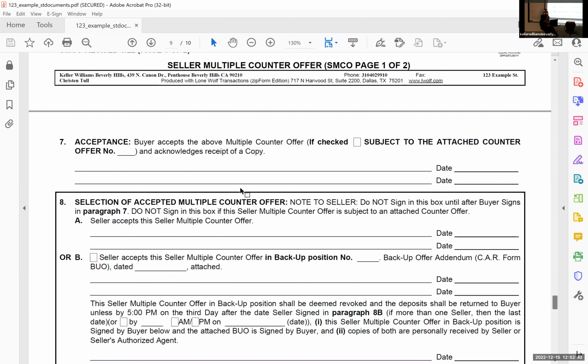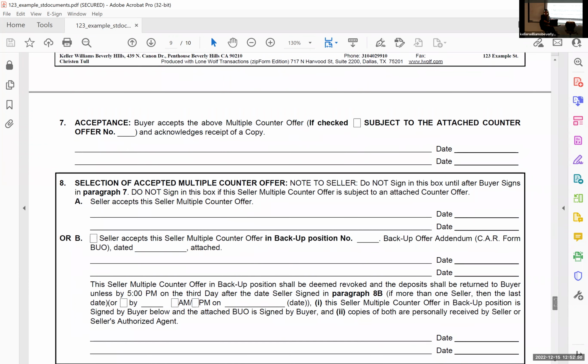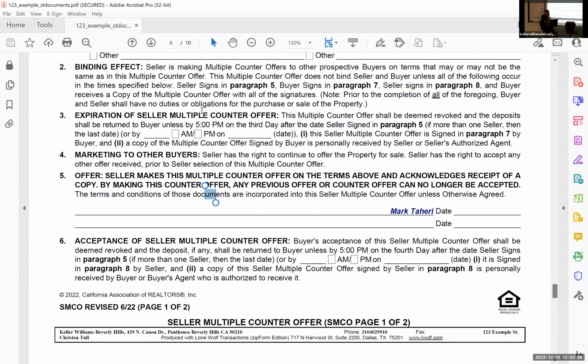Why? Because it is binding to both sides. The expiration of this document, which is used for acceptance or counter acceptance, right here, the counter acceptance for the seller, in the case that more than one buyer has accepted, is still bound to the expiration identified in the same document. Does that make sense? Yeah, it's clear now.